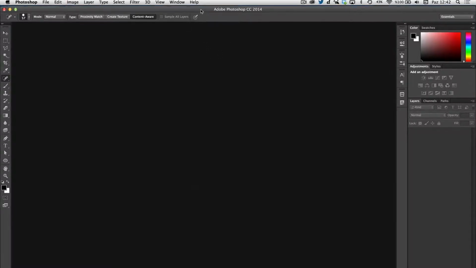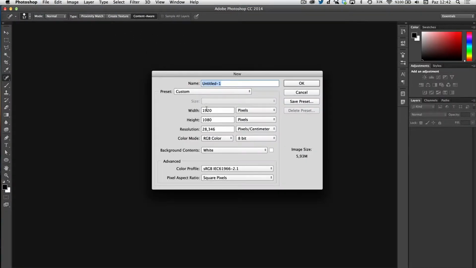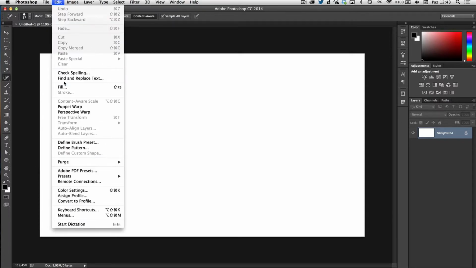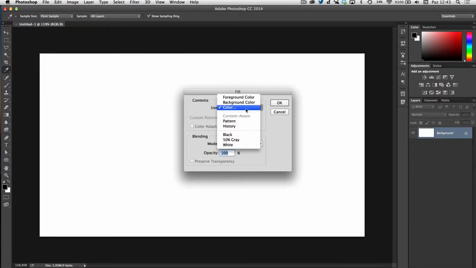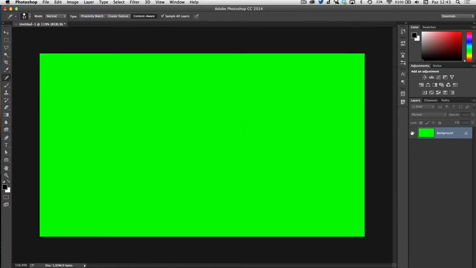Once we are in the Photoshop menu, we are gonna be opening a new file, 1920 by 1080. It depends on your computer's resolution. Now we are gonna be creating a file that's gonna be completely green and is gonna have four markers. We are gonna first use edit, fill, and we're gonna fill this with a color, and you can fill it with anything that looks greenish. Let's fill with this.